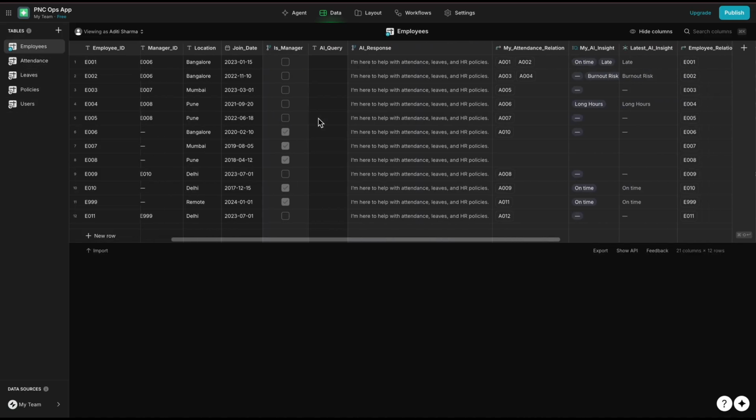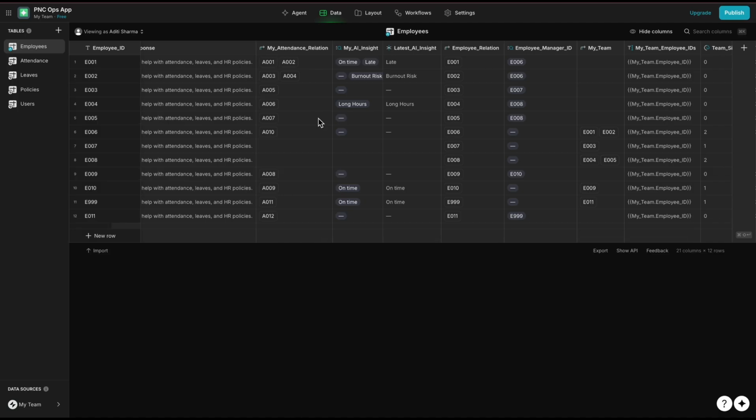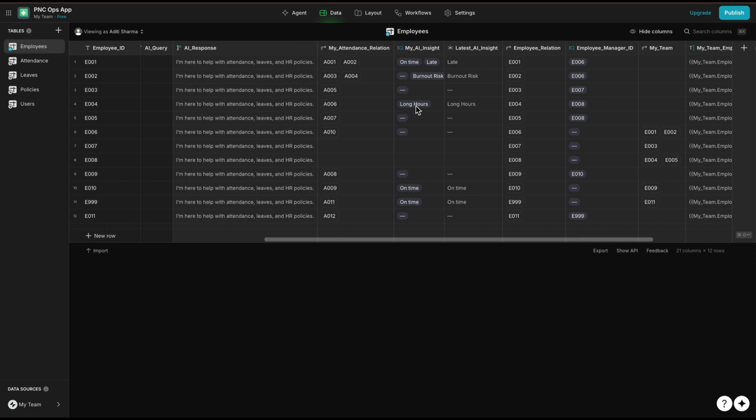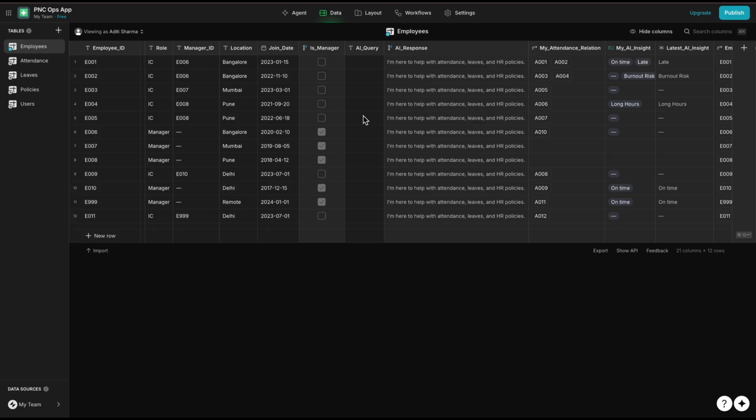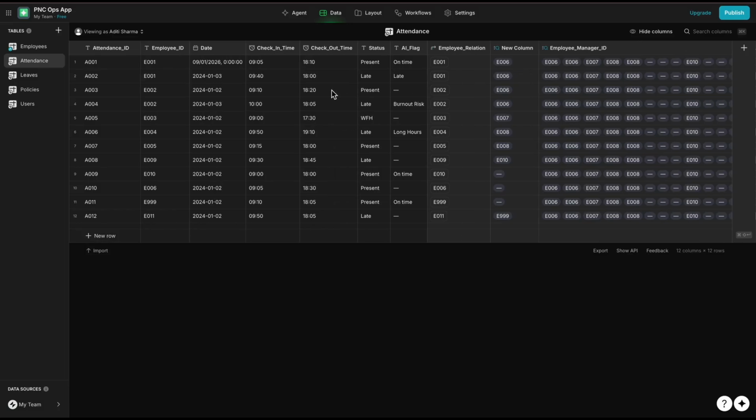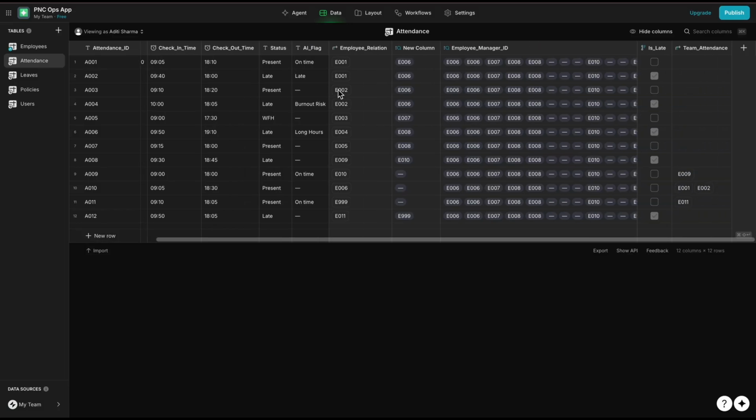There are certain functions which I have used, including the rollup, relations, as well as the lookup, and if then else as well. Using those, I have prepared a data set, and this data set has been used to give results on the application. So you can see the headings as well.